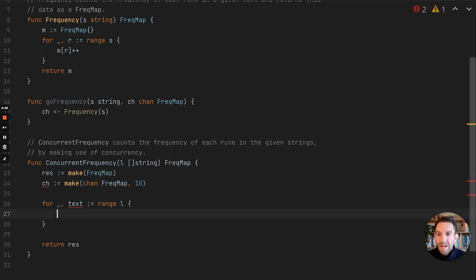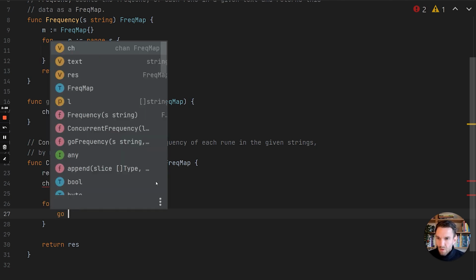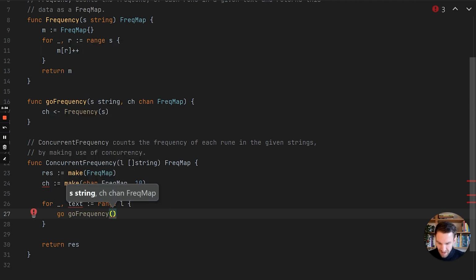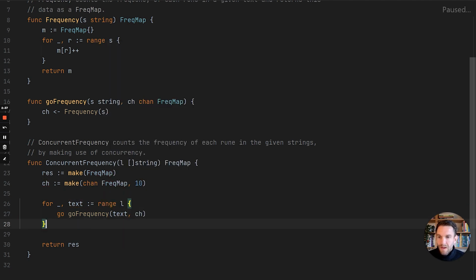And now we're going to start the Go routines. And you do that via the go keyword. So we're going to say go, and then our go frequency function. And then that takes a string and a channel. And we now have the code to set up all this channel logic where we create Go routines, and the Go routines will calculate the frequency, and they will send the result of the frequency calculation into the channel. So that's fine, but we don't yet get the actual results. So that's the next thing that we will be doing.